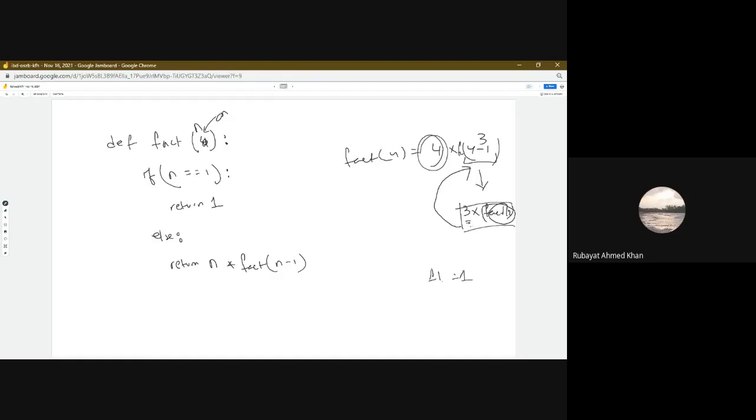And if it's not 1, then I return the number multiplied by factorial of the remaining numbers. This is not magic. This is something I saw from here. I just replaced the numbers using n because the user won't always give 4, right?